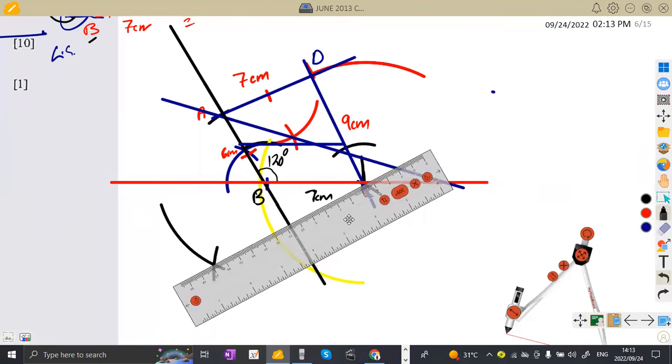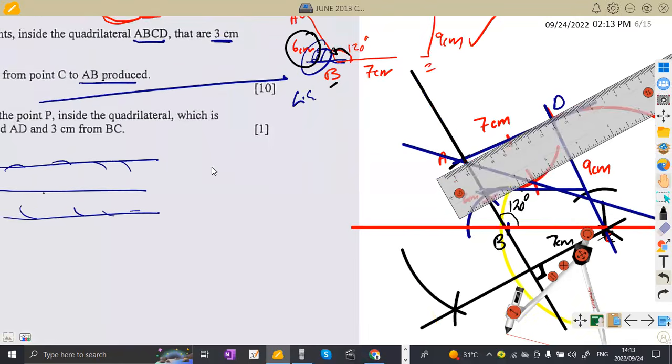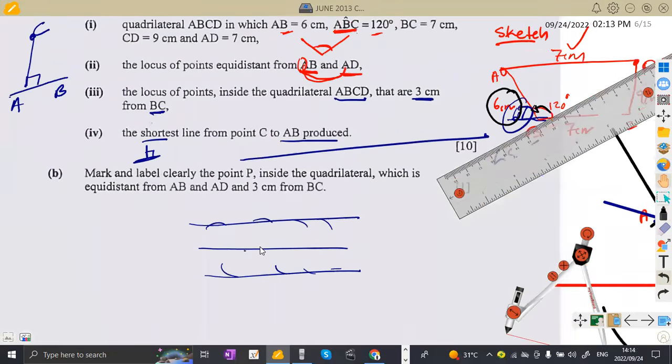All right, so that is what we're going to have. So if I draw a line from our point C here to this line AB, passing through this arc, the line that I've drawn here is at 90 degrees. So that is what it means. So this angle here is 90 degrees. So that is the shortest distance from C to AB, or the perpendicular from C to AB. That is how you construct that one. So I think it's pretty clear. Let us see the other part that we are given.